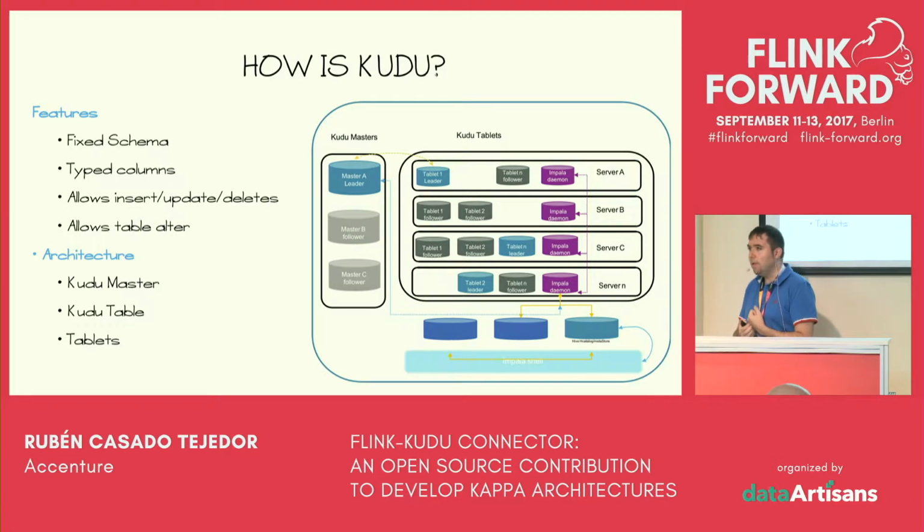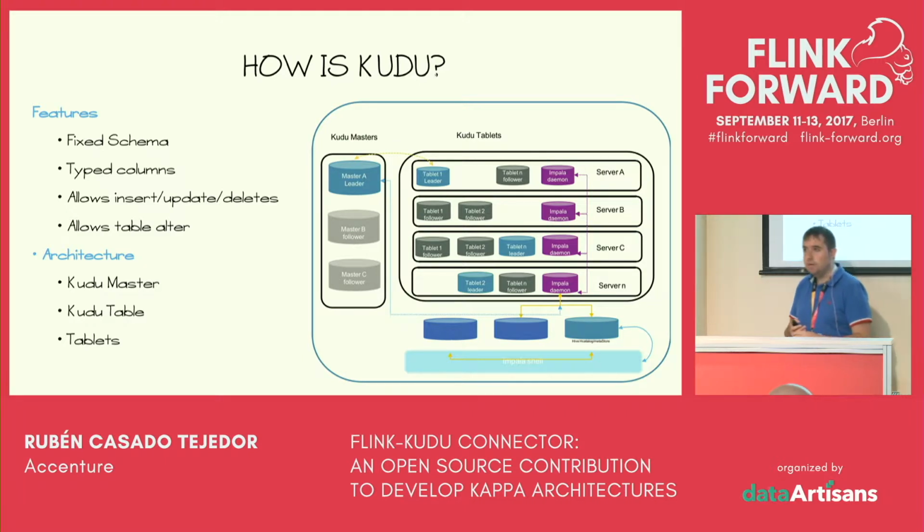What is Kudu like? Well, as I have said, Kudu is for structured information, and it provides a relational data model. So we can get the features that we already know. We have SQL, we have a schema, typed columns, and of course we can modify not only the information, but also the tables. The architecture of Kudu is quite simple.